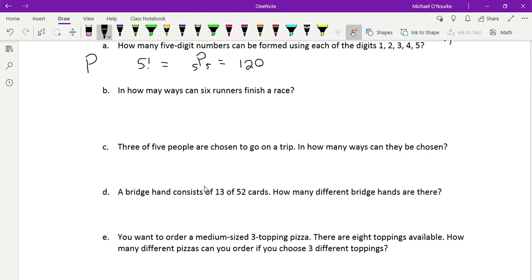Next one. And online, if I'm going too fast, tell me in chat, okay? How many ways can 6 runners finish a race? Is that permutation or combination? Should I get you to just write on your whiteboards and show me? Grab your whiteboards, you just write P or C.